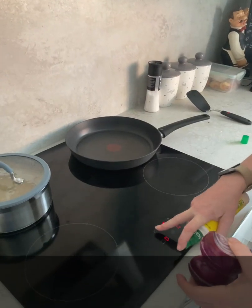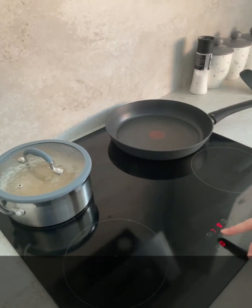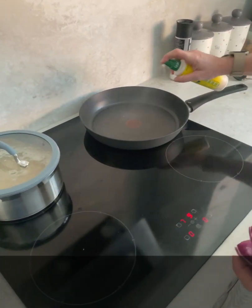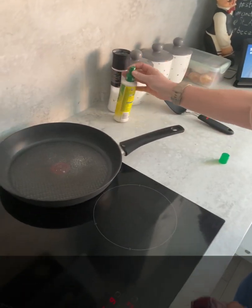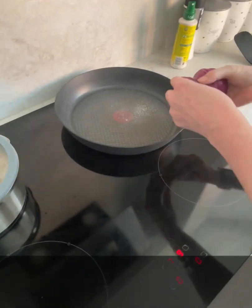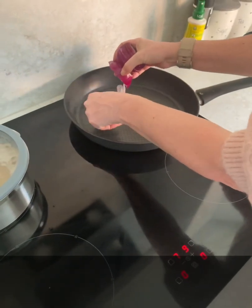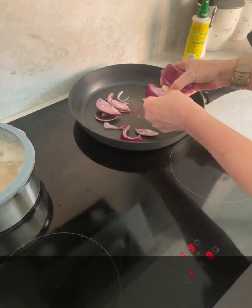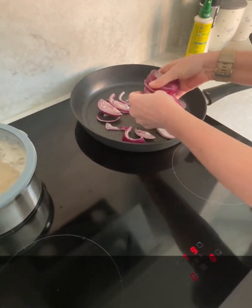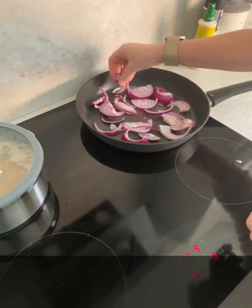Rice is on boiling and that'll take about 20 to 30 minutes, depending on how soft you like your rice. Frying pan here, just going to spray it with some low calorie spray. I use the light fry, it's good. And you can chop your onions as small or as big as you want. I've tried to chop mine a bit bigger today just because my son's been a bit of a moaner, and it will be easier to get them out if I want to take them out for him, hopefully.